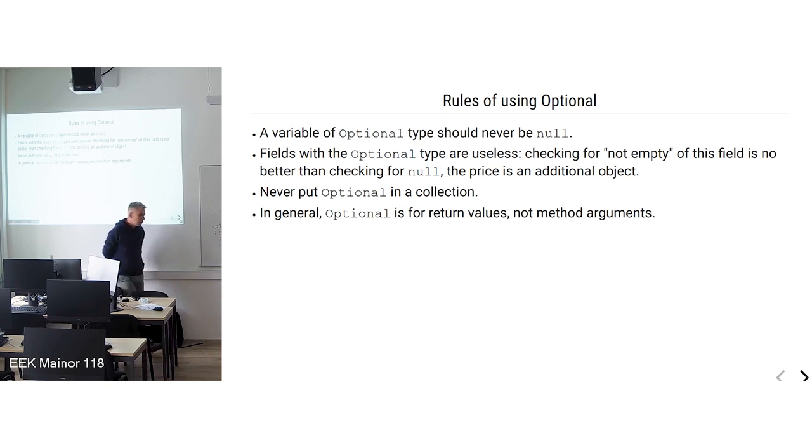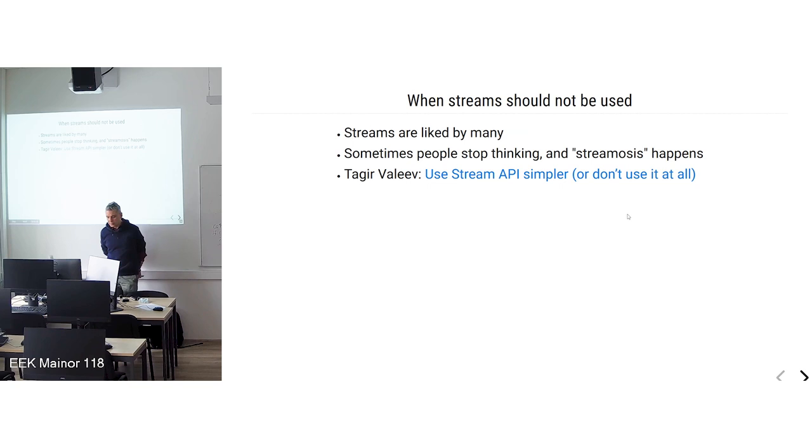So very often, and it's a good practice, if you're returning something from a function and your semantics is you either return one thing or you return an empty set, just nothing, you might want to use optional in this case as a return value of your function. Then it will be easy to process this using optional map and things like this later by the users of your code.